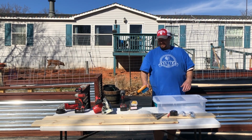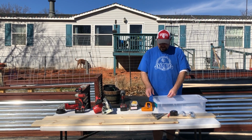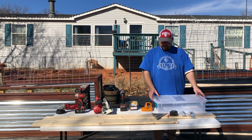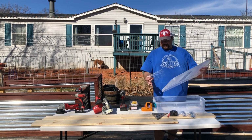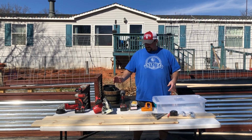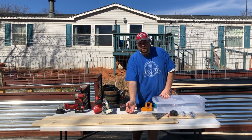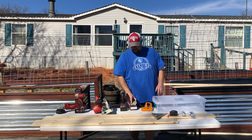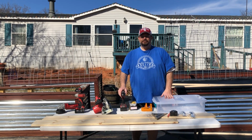Staple gun, we're going to use that because we're going to cover the very top of it with some hardware cloth so the chickens can stand on top of the box. And underneath, when the lid's not on, there's going to be some green growth for them to nibble on. So they'll be able to eat up on that and not get in there and actually tear it all the way up. And of course, we're using some really small screws because we're going to drill into the side of the wood, and it's pretty small, so we're going to drill those out and then screw them in, and then a variety of other hand tools to make it all happen.